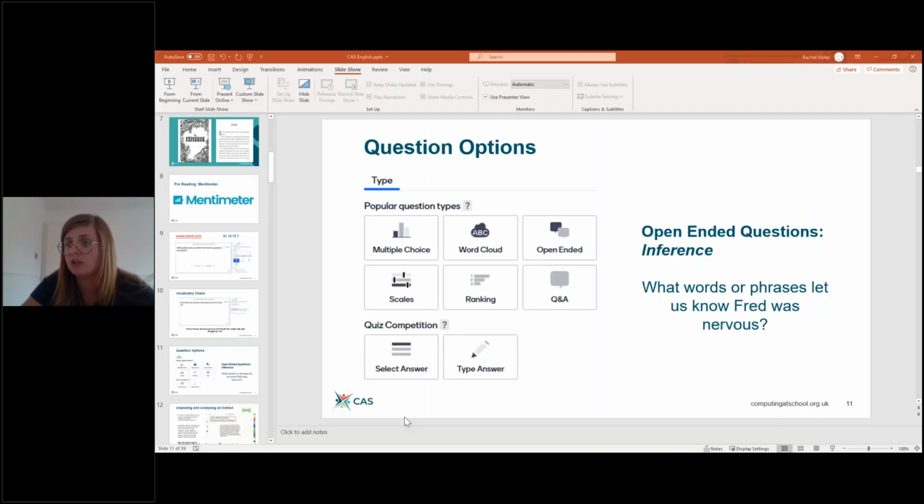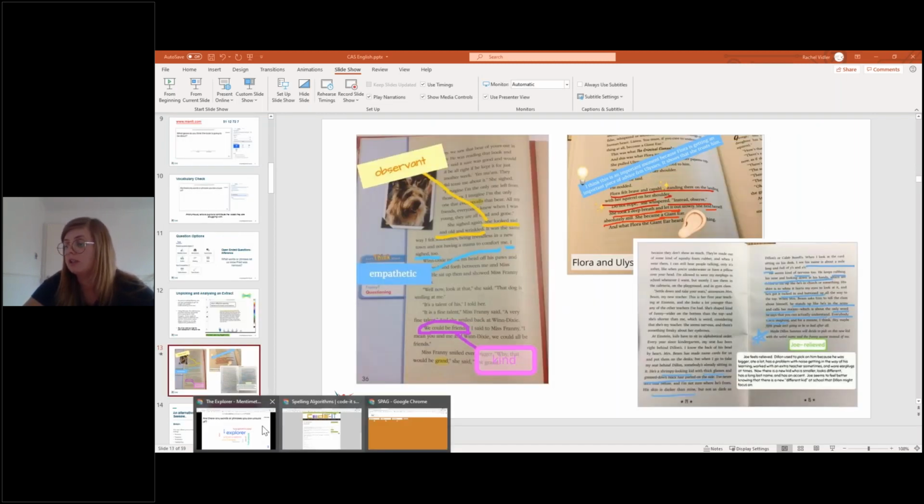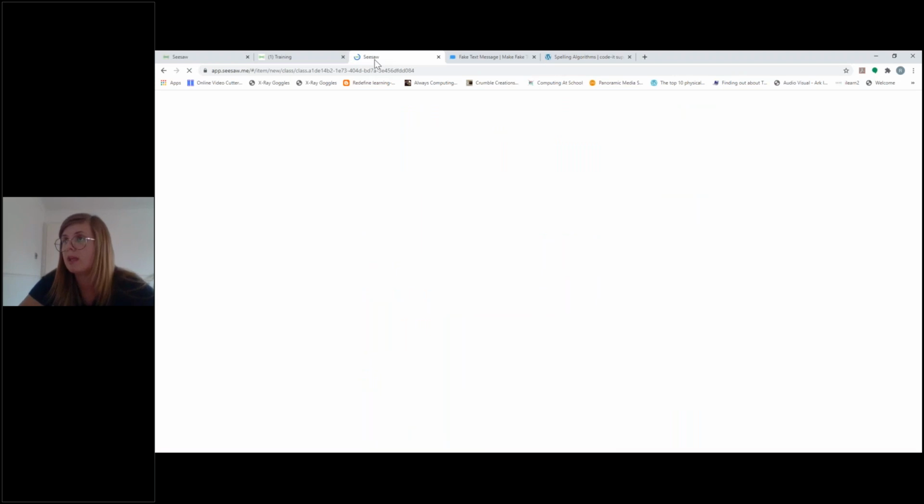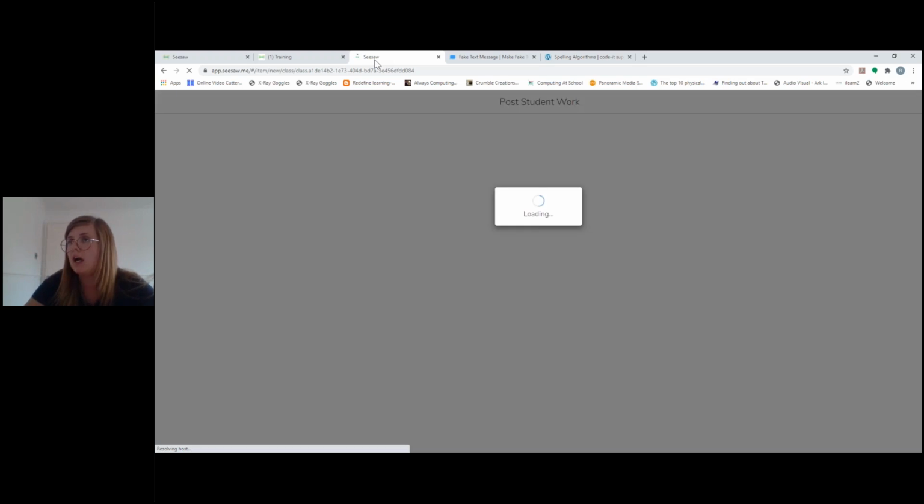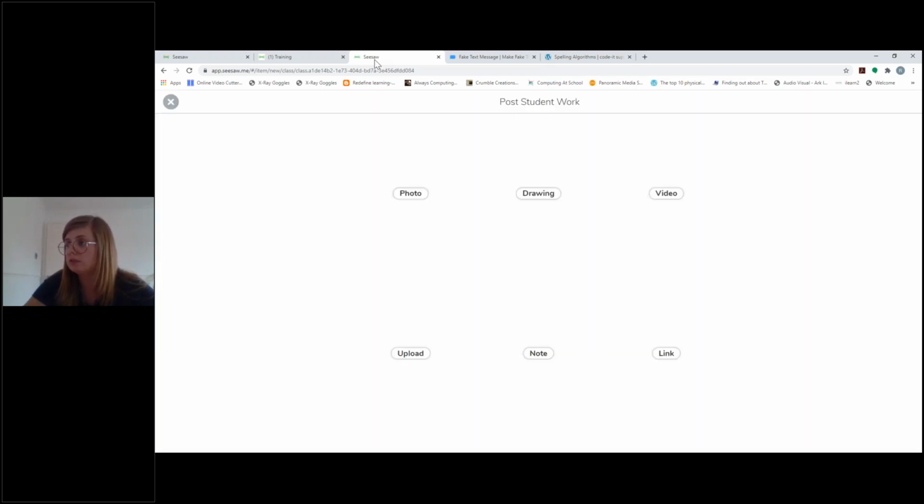What I'm going to try and do really quickly is close my PowerPoint. I'm going to take you to Seesaw just to show you what it looks like really briefly. Hopefully this will load, if my internet's going to load. You can upload an extract really simply and quite easily, and what the children then do, let me delete that and show you.